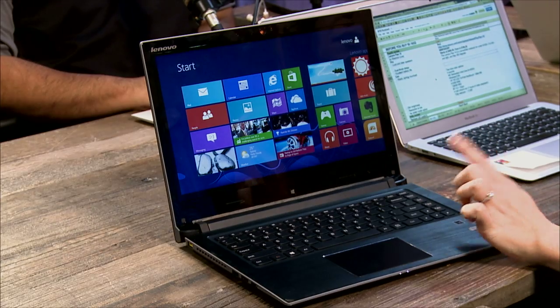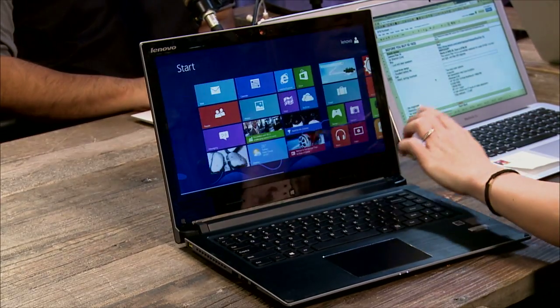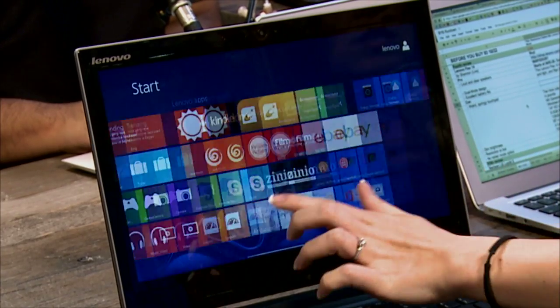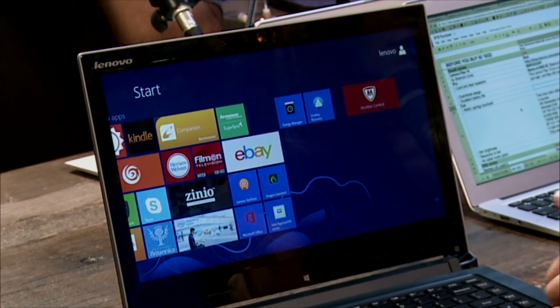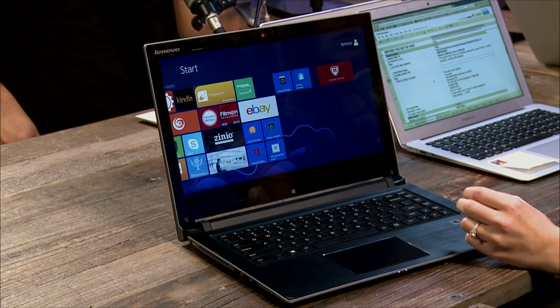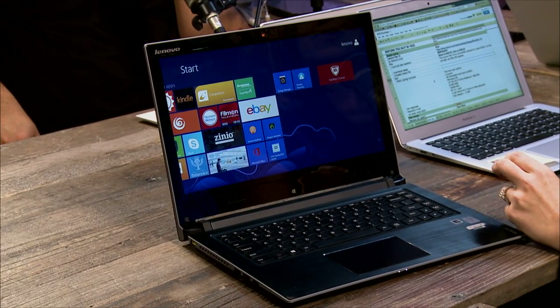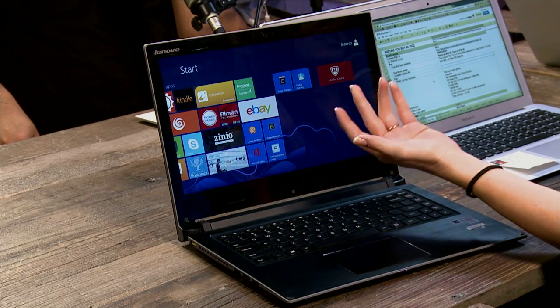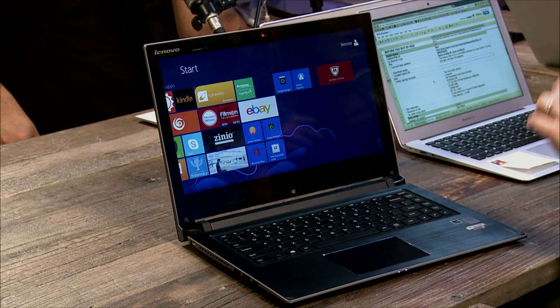$799. This one has an i5 4th generation processor, so it's up to speed and it's very fast. It's very responsive as well with the touchscreen. It also has 8 gigs of RAM instead of 4, and a 128 gig SSD. And then it also has Bluetooth 4.0 and wireless, of course.